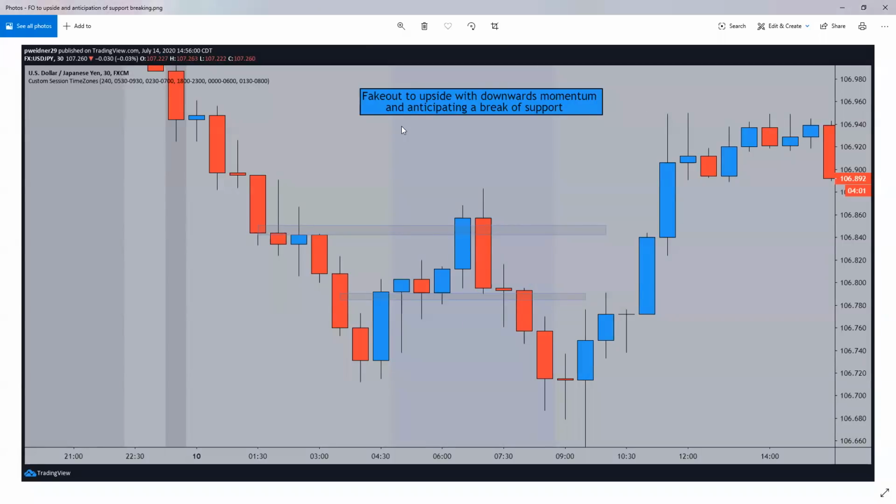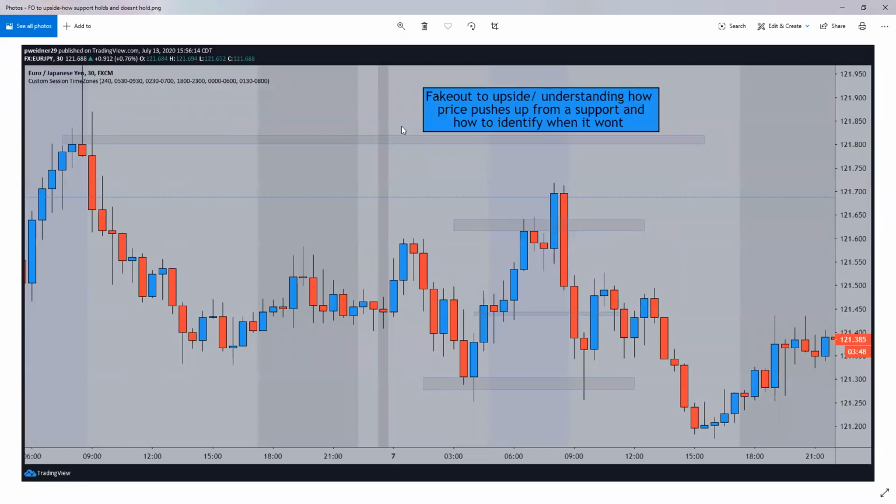Right, next. So yep, another fake out example. And then we're going to look at another support as well. Just lots and lots of examples and repetition. That's what trading is. And then at the end, we do have some multiple time frame analysis stuff to get a little more advanced in case you don't understand or the wicks confuse you when you go to 30 to 1 hour. So support, what could happen?